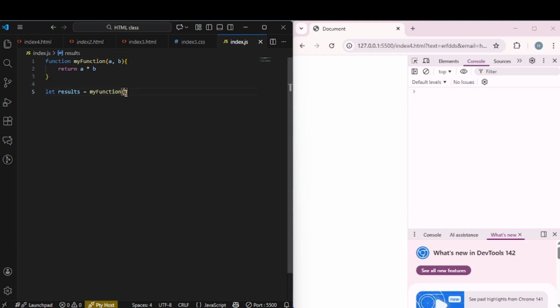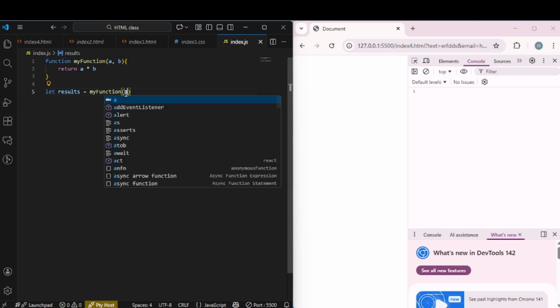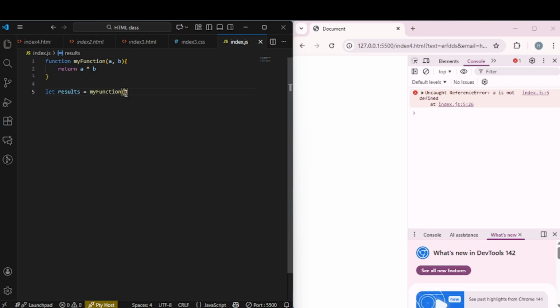So here, this function is expecting an argument. So here I can put something like 5 comma 6. So this is now serving as what? The argument. So if I want to get the result of this, I have to log the result. So automatically I will see the result here.